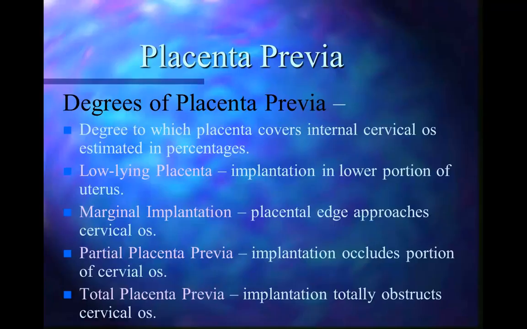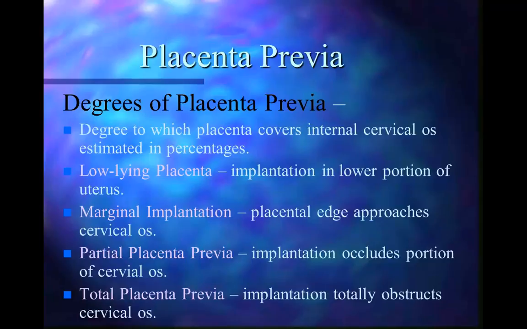First you have the low-lying placenta, and that's just where the implantation is in the lower portion of the uterus. And many of these low-lying placentas that start out that way in early pregnancy end up not being low-lying later. As those muscle fibers stretch, they actually pull that placenta up. Not that the placenta picks up and moves, but the upper uterine segment stretches with those muscle fibers pulling and elongating, and that's what actually brings that placenta up.